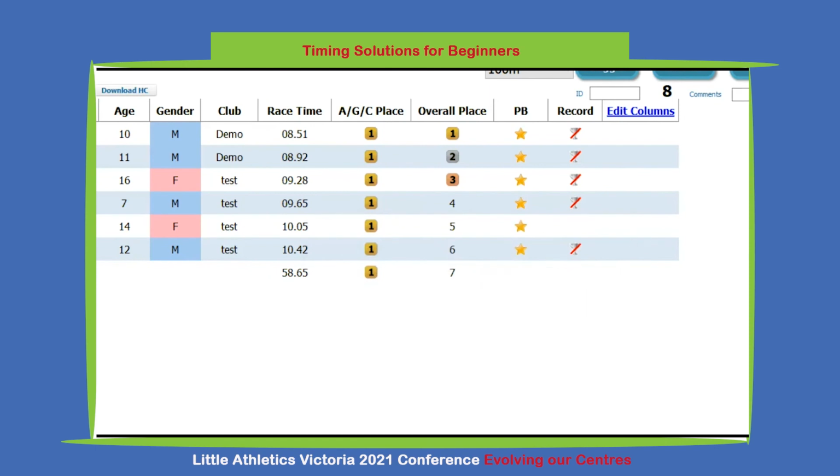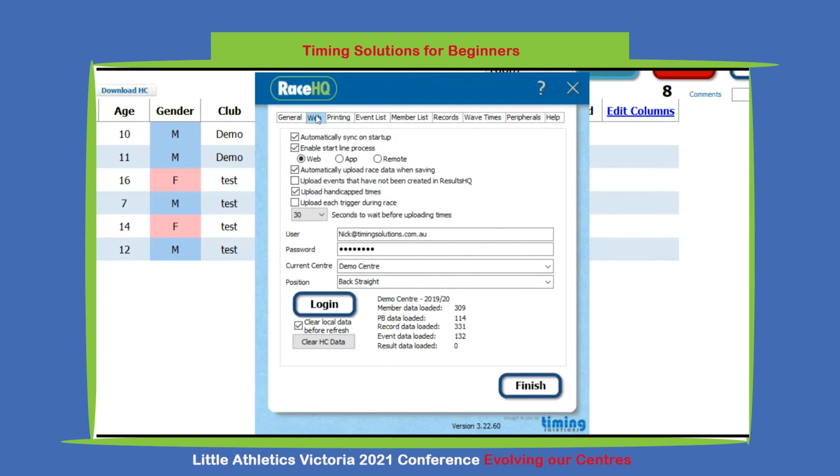Okay, so now I'm just going to hit stop, and as I press save, based on my settings, because I have internet access at the moment, as I press save, it's going to automatically upload when saving.